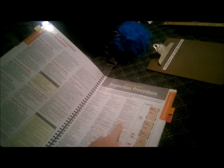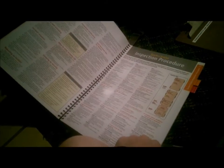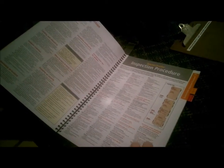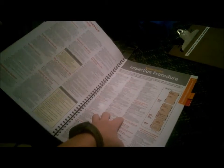And the reason why these are great as well, if you notice, I've already tabbed a couple of spots. The first tab is hazardous materials, and it gives you different placards and everything. The second one is going to be pre-trip procedure. Now, this one right here is universal. As far as I know, every state follows the same pre-trip. Definitely revert back to your DMV CDL manual to make sure that it does meet the same criteria, but I believe they should all be the same.